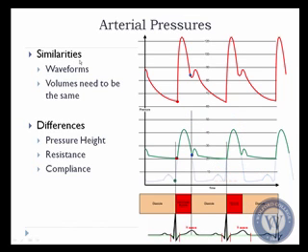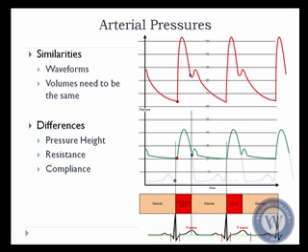But that's really due to resistance differences as well as differences in the compliances found in the ventricles. Arterial pressure waveforms are also similar in their waveforms, and the volumes being displaced, believe it or not, are the same. Now, one of the things that you also want to take into consideration is that these are points of valvular closure. When you're looking at the PA pressures, you're looking at only pulmonic valve opening and closing, and when you're looking at arterial pressure waveforms, you're looking at only aortic valve opening and closure points. The differences, of course, are differences in height, and again, it's due to differences in resistance as well as differences in compliances of the actual arteries.